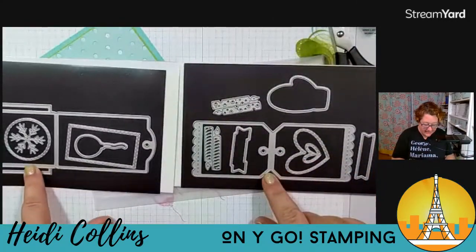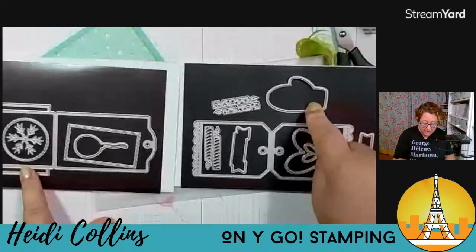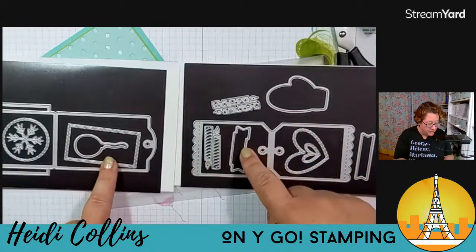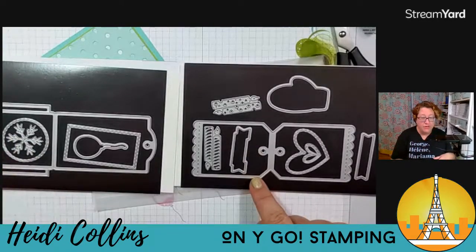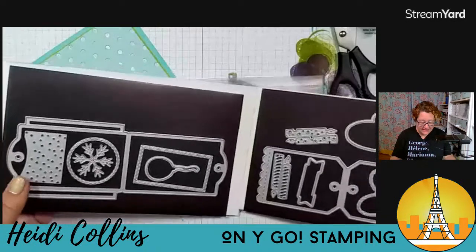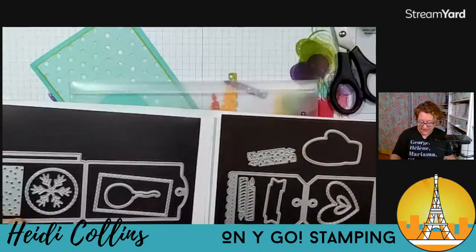This one's like a pocket tag, and this is just a tag. There are some hearts you can cut out, the mittens, some candles, different banners, and circle and rectangle. You can cut out the balloon. There's a snowflake. There's one to cut out little dots. All sorts of really cool stuff. Love these dies. I used the candles, and I cut out some candles already.